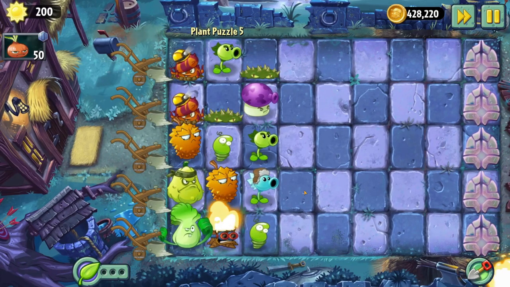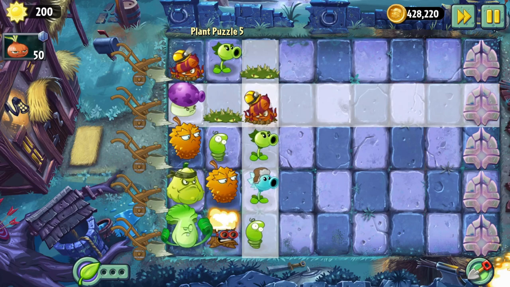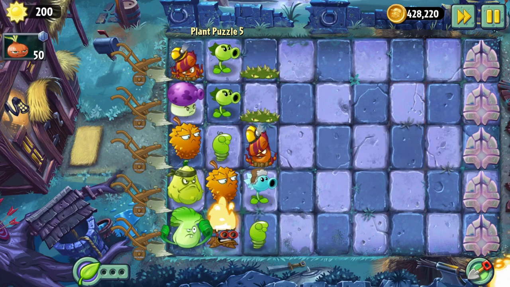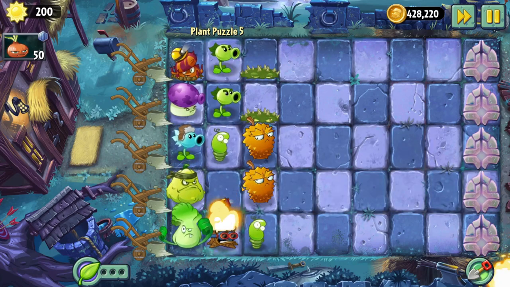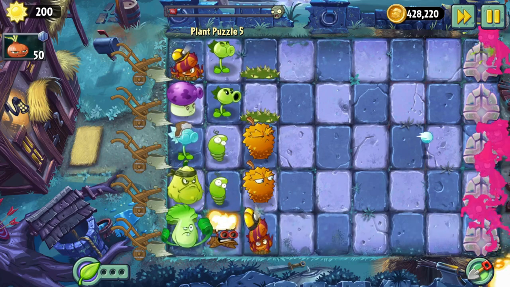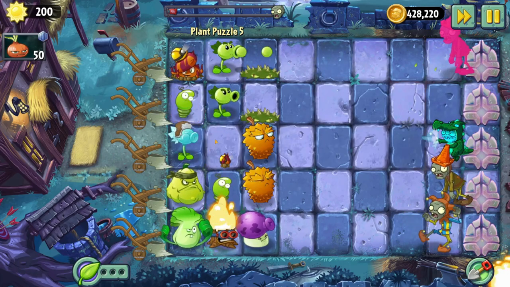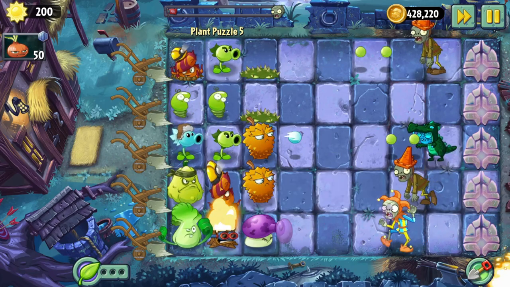Well, what can hit a Jester? We only have Fume Shroom. Well, let's get the Spikeweed out in front here. I mean, that's definitely a safe thing to do. Let's also get the Endurians out in front. Okay, so let's get the Fume Shroom out. Oh, actually, let's get the repeater over here.